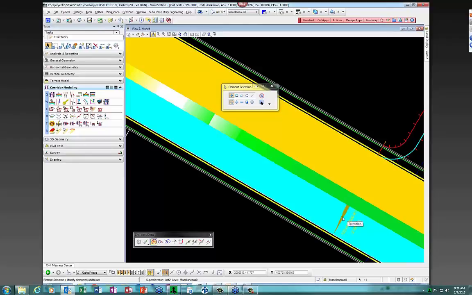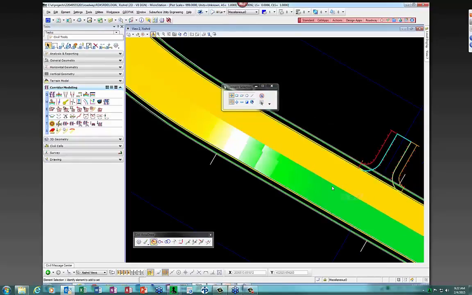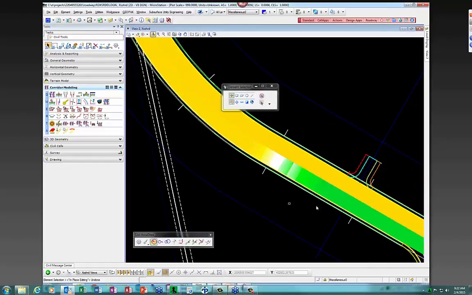And now that transition is changed, and basically you can do a graphical edit that way. You could also pick the inside lane here, click on the right handle. And if you can't, you can always use... I just didn't get the handle right. I probably could have got it from one end or the other. But you can also edit this another way, and that is with the Project Explorer.